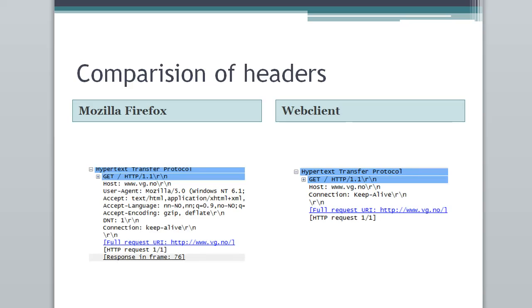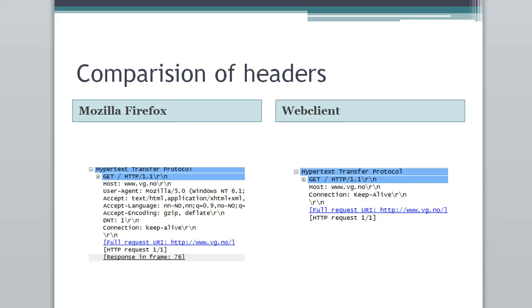To see why these packet lengths are so different, one can open the packets in Wireshark and look at the GET requests in detail. What can be seen is that Firefox has several additional headers, while the WebClient only has the bare minimum of headers.